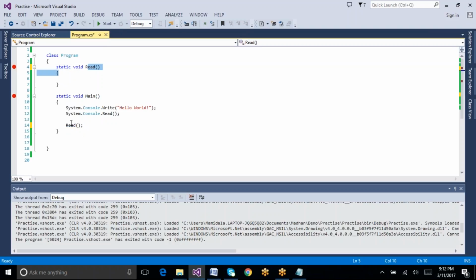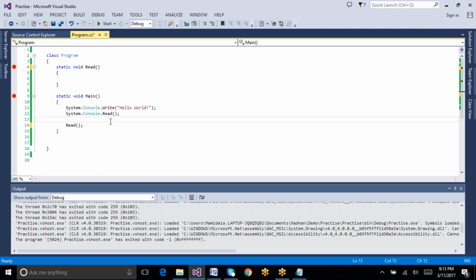I told you everything needs to be done from the main method itself. Whatever operation we want to process in our console application, everything needs to start from the main method. Even though I have written 200 lines of code outside of the main method, in order to execute those lines of code, I need to make a call to them from the main method. Now here read is just a program. In order to call this program, you are creating one more method related to this read program. Correct, so exactly the purpose I said.